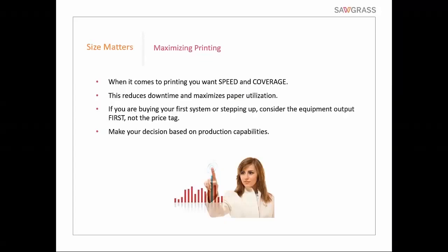Okay, size matters, maximizing the printing. And you always want to think about speed and coverage because, again, it helps to reduce your downtime and maximize paper utilization. So if you already have a system, you might look at the next few slides and say, okay, whatever. But if you don't have a system, you definitely want to pay attention to the next few slides. And you always want to think about where do I go next, okay?